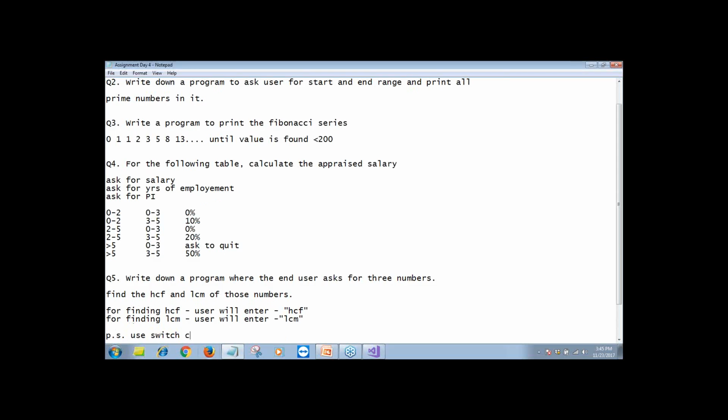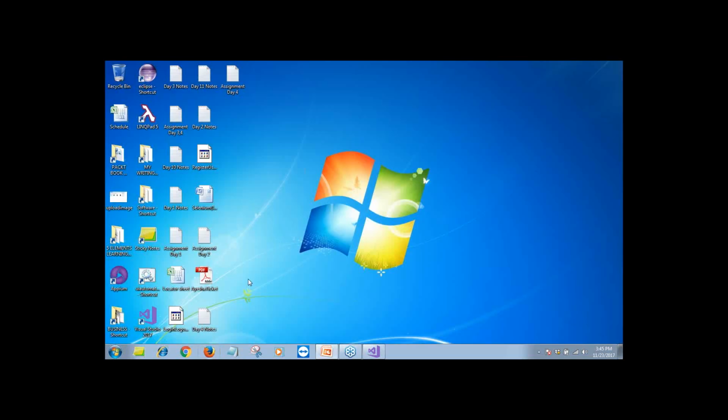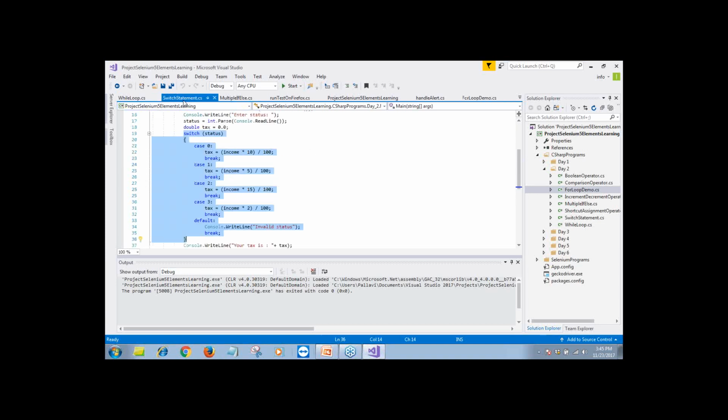Yesterday there was one program given to find the type of the value entered. I tried get type, but I couldn't get that. Then Google it. Google it, you will find the answer.